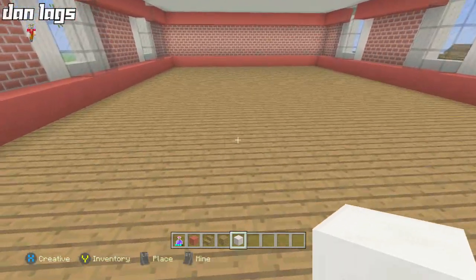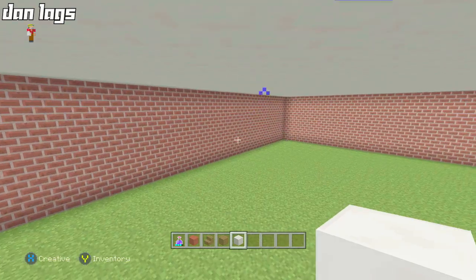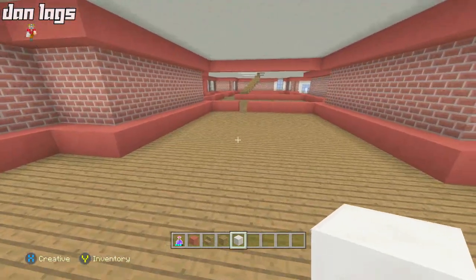So if you're wondering what this room is, it's actually above the garage. If you just break a couple holes down here, this is the garage level. I added a ceiling and a floor in here, just a big old rectangle. We'll get to it later.